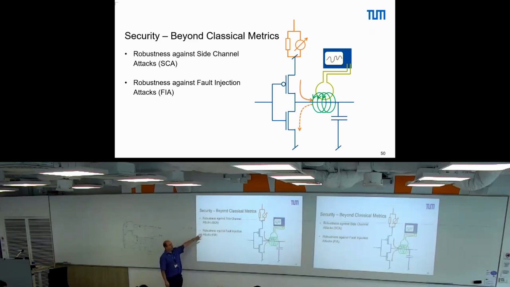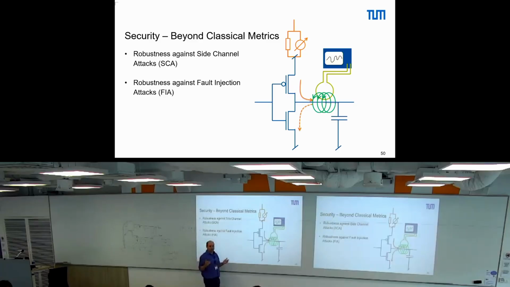On top, we have things like fault detection attacks. So for instance, you go with a laser and shoot from the backside onto the chip. Then you can flip bits on the internal nodes because you induce an additional current here, or here. That can change the value. And at the end, the algorithm computes something wrong.